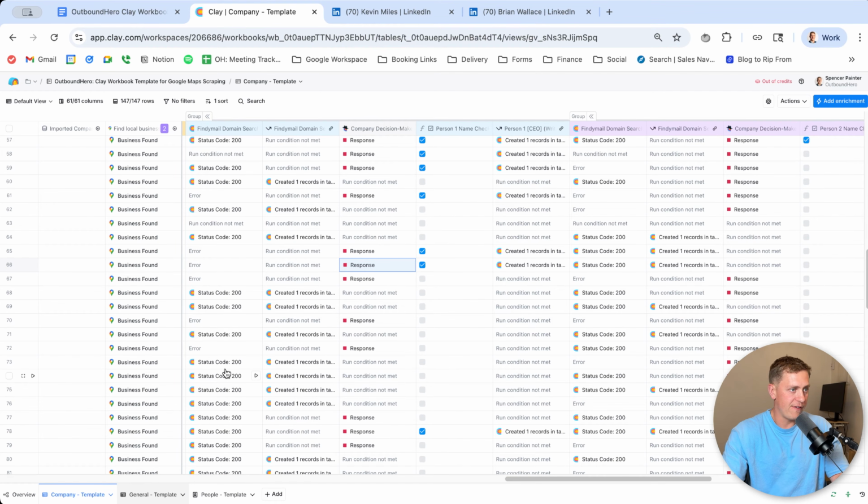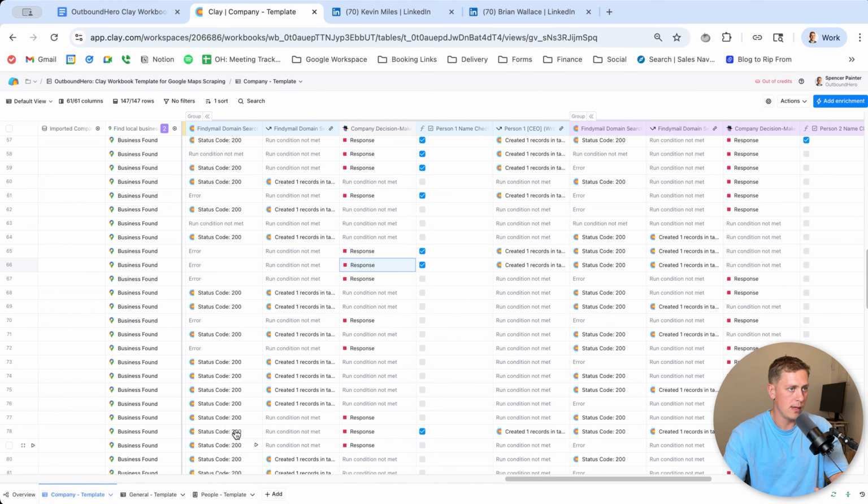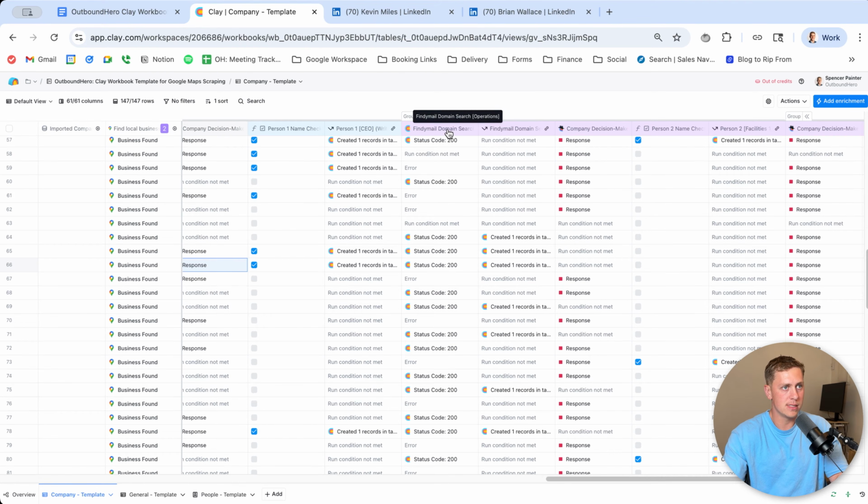Also, I want to note that if it finds it right here in this find email search, it will just write that valid work email address right away into the people table. It's meant to take it in and then know what's already valid. I'm not going to explain it too much, but this workflow is meant to work very well. Next thing is the operations people.